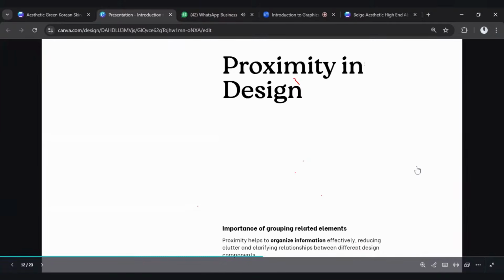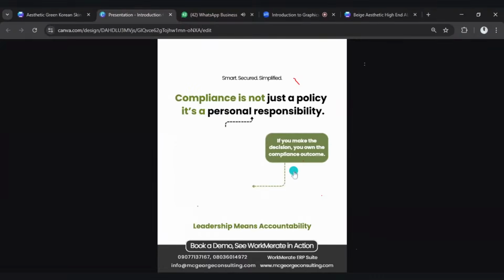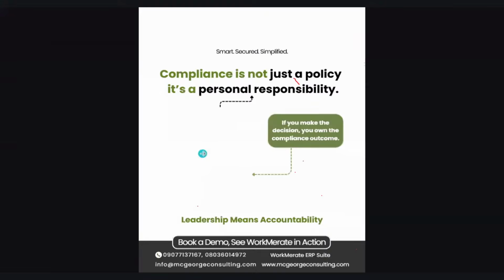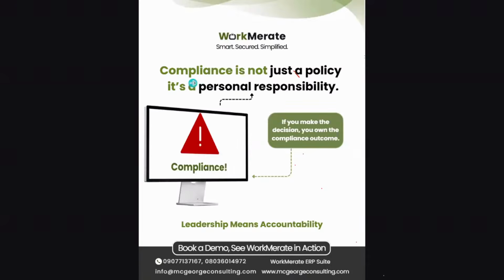So if you look at this design that I'm about to show us, I need it to load completely. There are images here, there are images here. But the whole point of showing us this design is that they guide the user's eyes in such a way that you see all these elements that make you read all these texts, and then they guide you back to understand the urgency that this design is about.